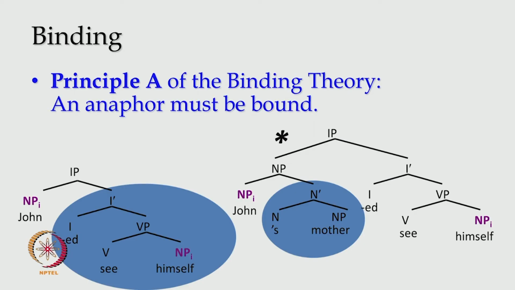The whole NP, John's NP or Peter's NP, the NP in the spec position of the IP, is in a C-commanding domain. It C-commands the anaphor. Then there is absolutely no problem. Okay, all right. So this is what Principle A says. I could have just said this first and then gone into the details, but I have shown you everything and then I am stating the principle.